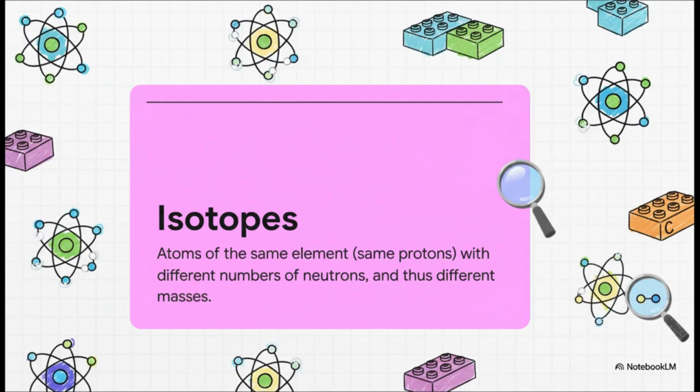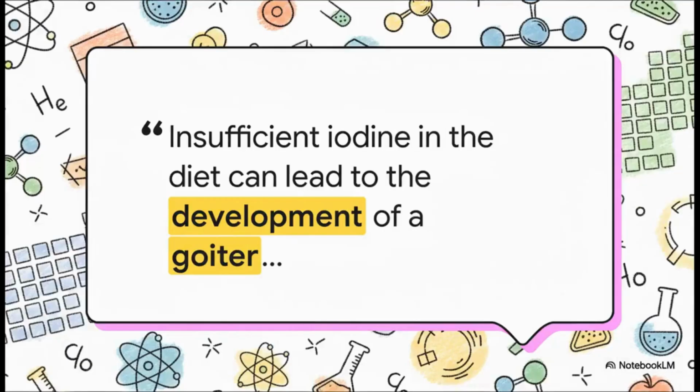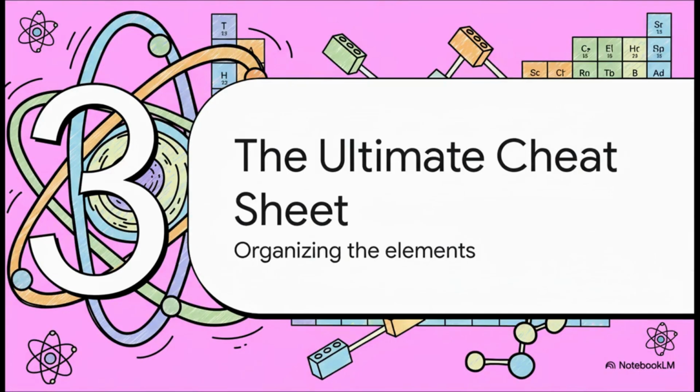Same element, just a little heavier or lighter. And this isn't just some abstract science stuff, it has real-world consequences. Take the iodine added to table salt to keep our thyroids healthy. That's not just a plain iodine atom, it's an iodine anion, an ion. That tiny little change at the atomic level, gaining 1 electron, makes a massive difference for our health. It's pretty amazing. So now we know how to identify all these different elements.